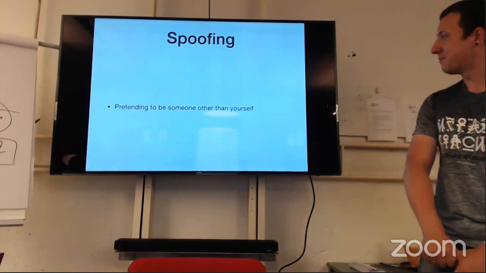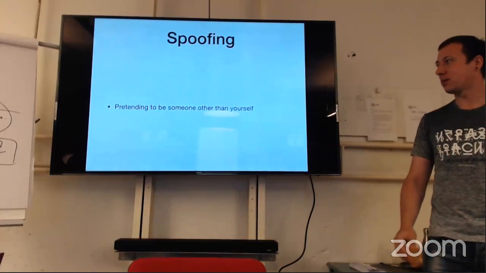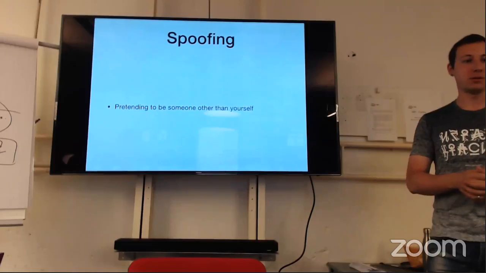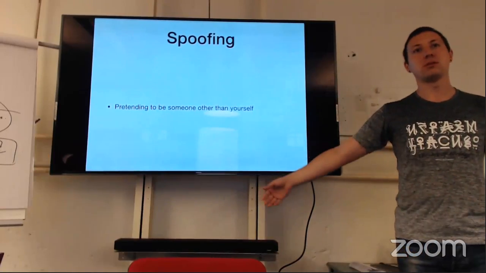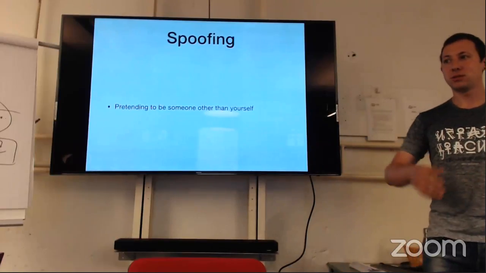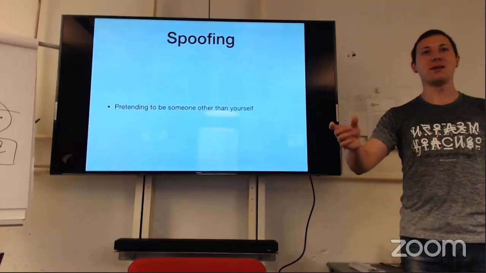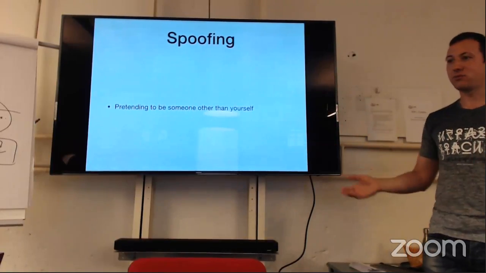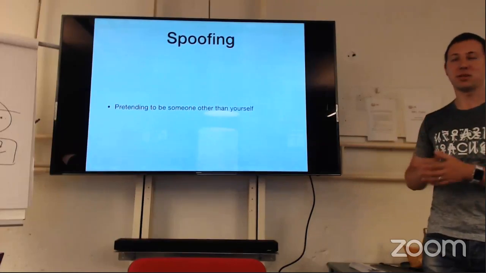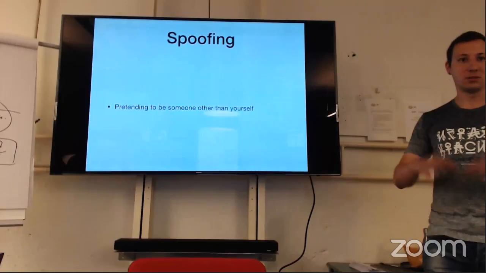Spoofing. In a very wide sense, it's pretending to be someone other than yourself. It might be that you made a transaction and pretend to be a user who made a transaction. It might be that you send a link to a channel, and it's not that channel but pretends to be. A lot of phishing attempts fall into this category. Anything you do when you try to pretend to be someone else counts as spoofing.